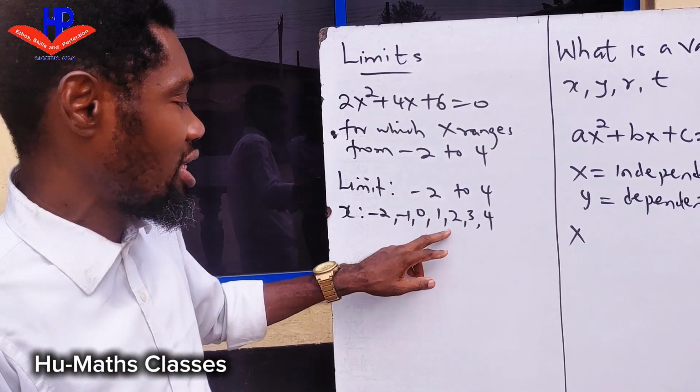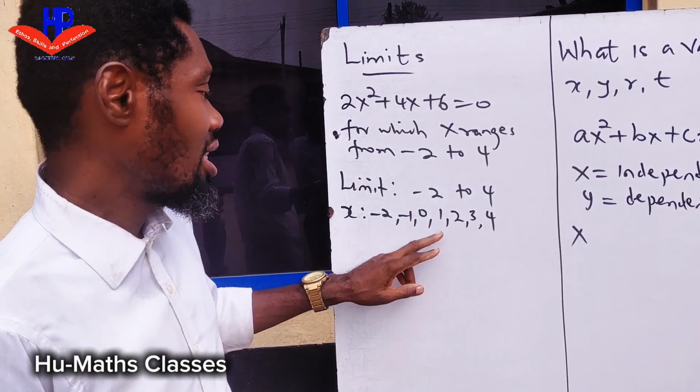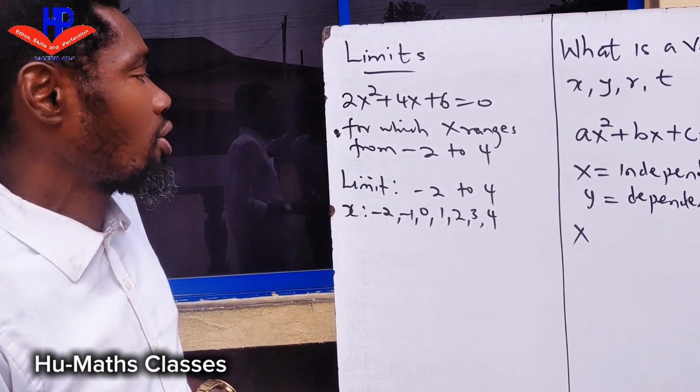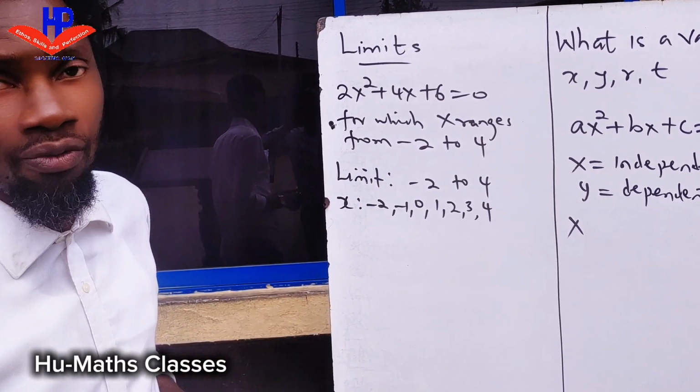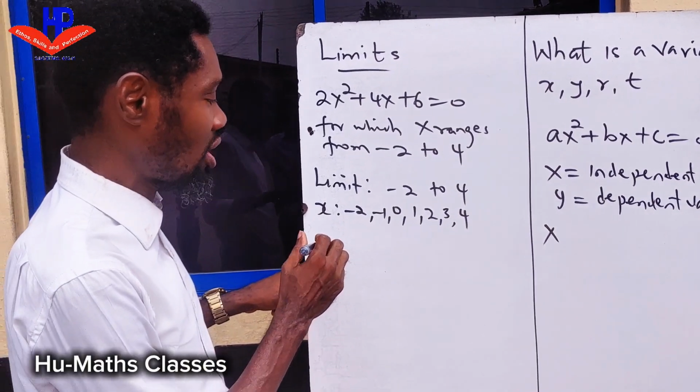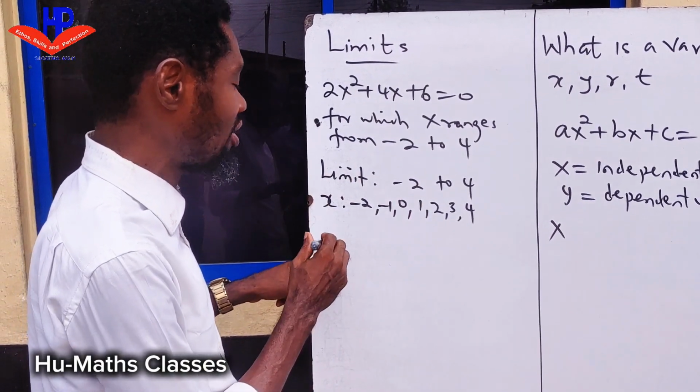So the different values here are the different changes that are going to take place in the independent variable, which is x, to help us get the corresponding values of y. So let us just see if we can try a particular problem for you to understand better before we deal with that in our next class.